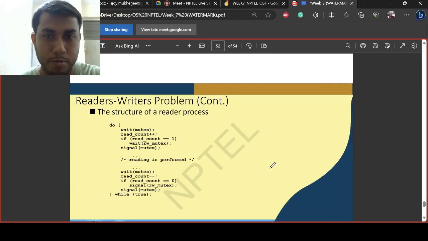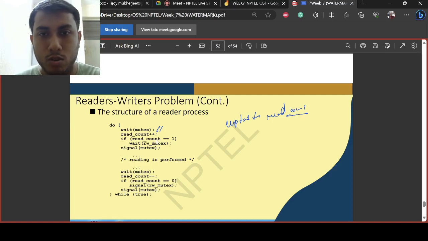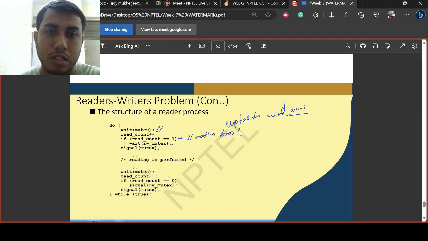Now here is the reader process. First it takes a mutex to update the read count. If read count equals 1, then it waits. Why does it wait if read count equals 1? Because nothing has been written yet, so it waits.